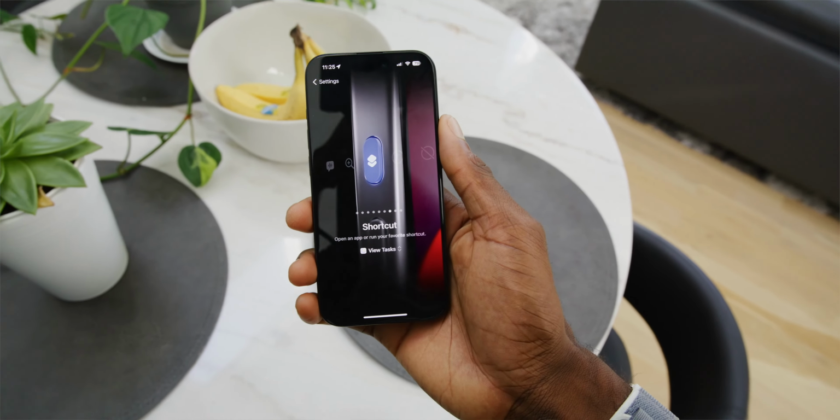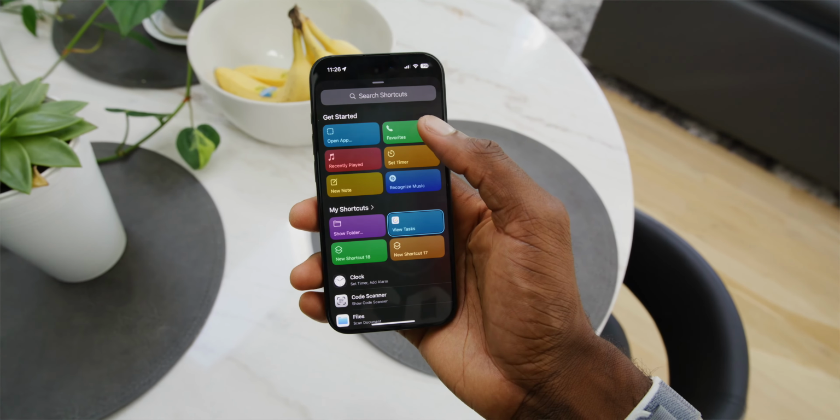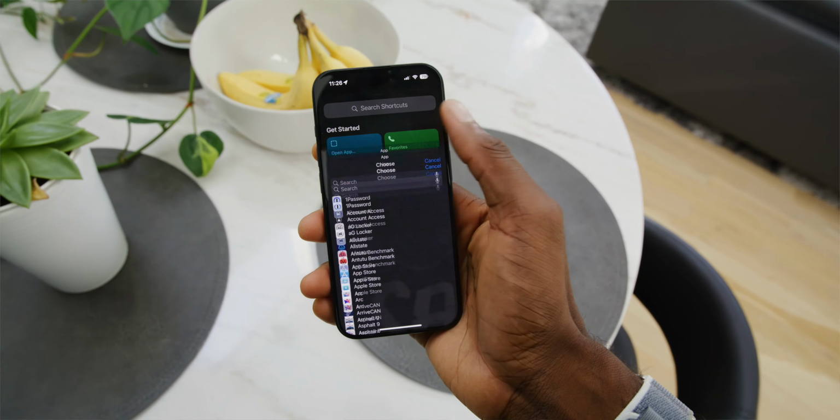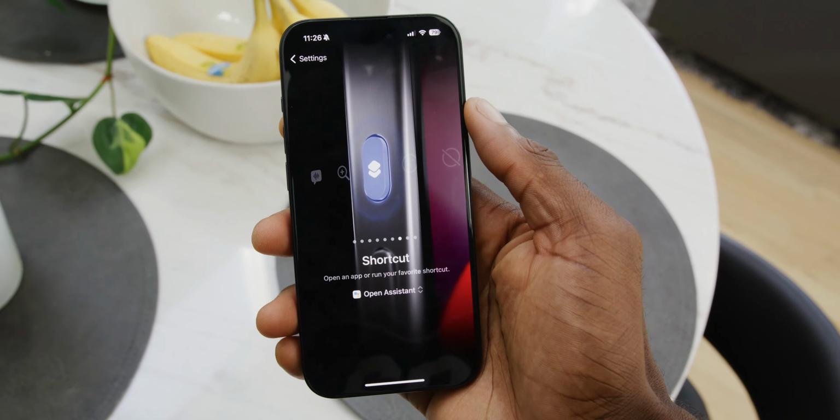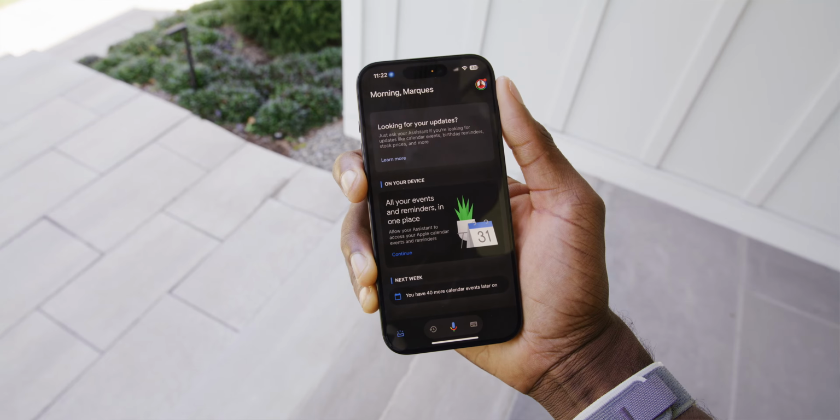So it could be your to-do list app or your calendar app or just open YouTube with any one button press, whatever you want. For me, I'm going to map my action button on my brand new iPhone to the Google Assistant, the best assistant available on the iPhone. Also, Apple, if you're listening, I also wish you could map a double press or a triple press of the action button to a new specific function.